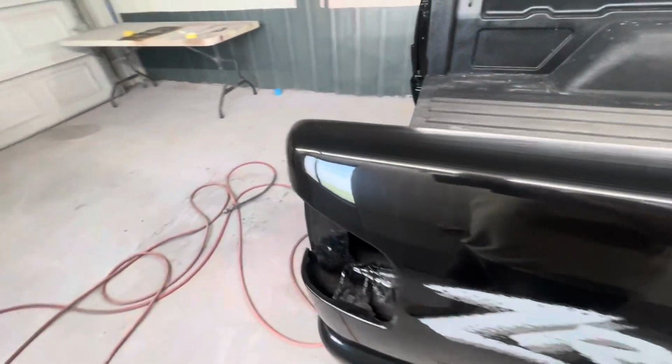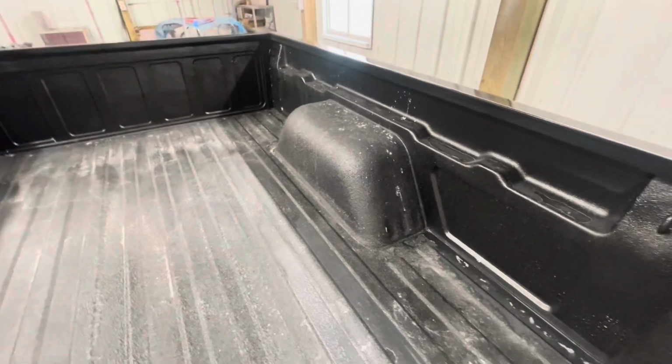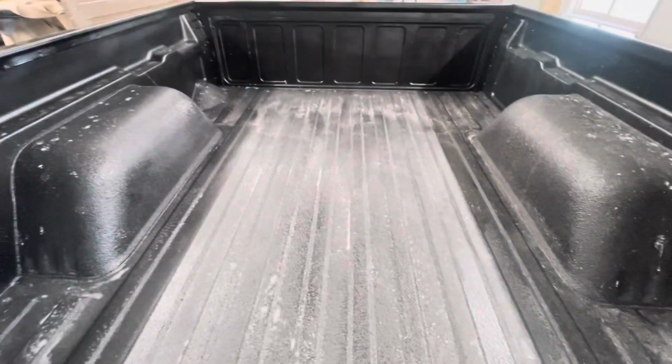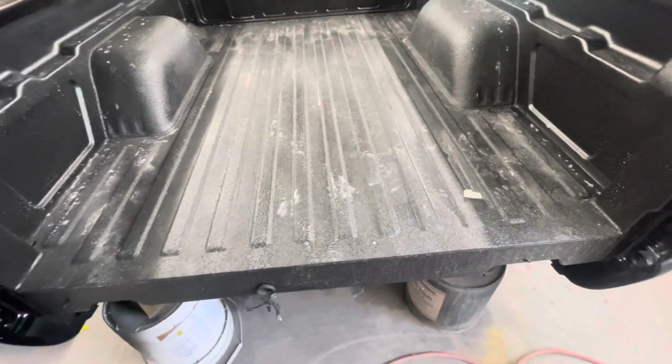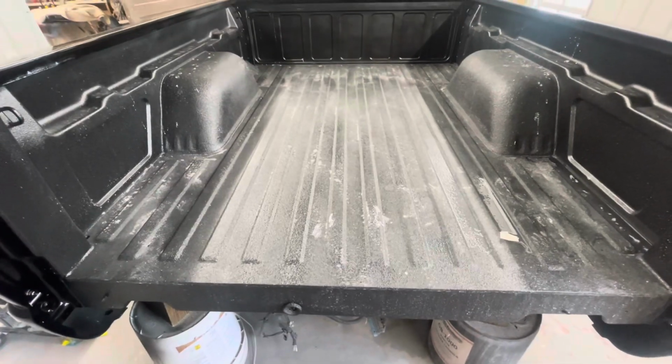The bed liner, excuse some white sand and dust there that I got to pressure wash off, but it actually turned out pretty nice on the inside. So next I'm going to do the tailgate, try to get that done, and that'll pretty much finish up the bed.